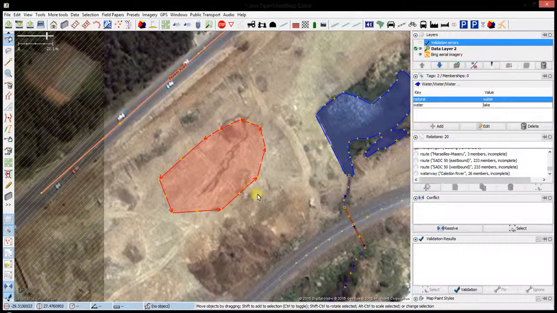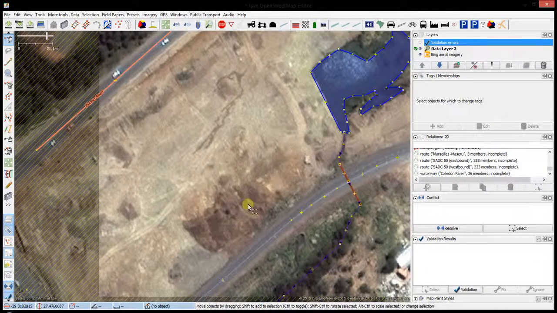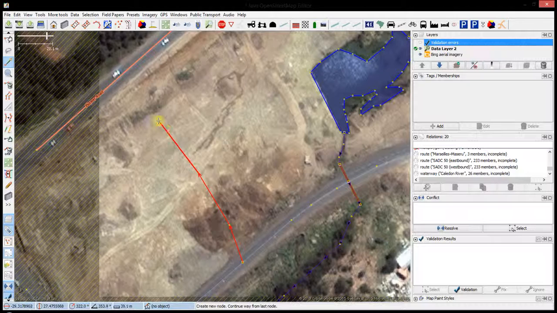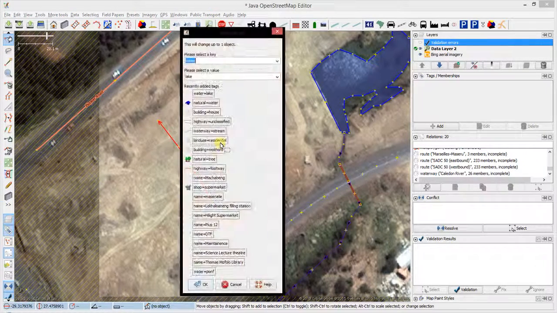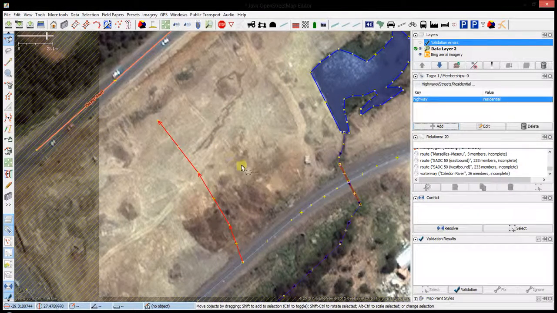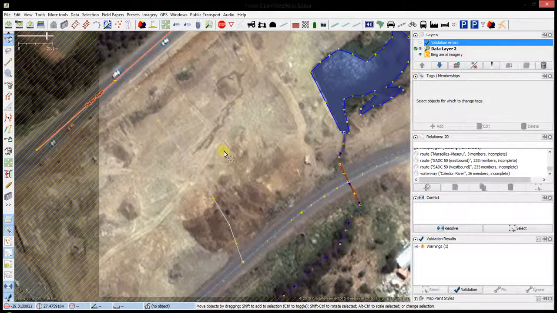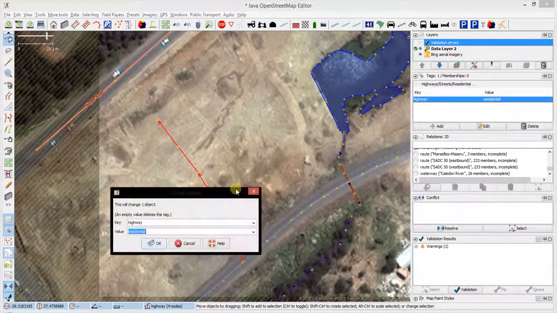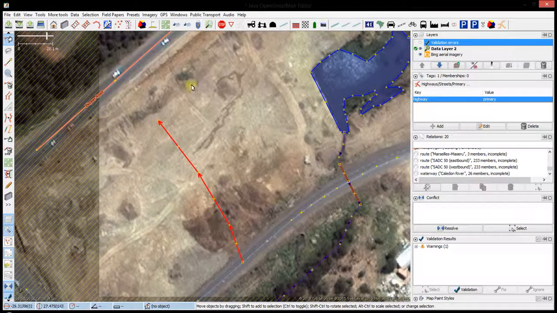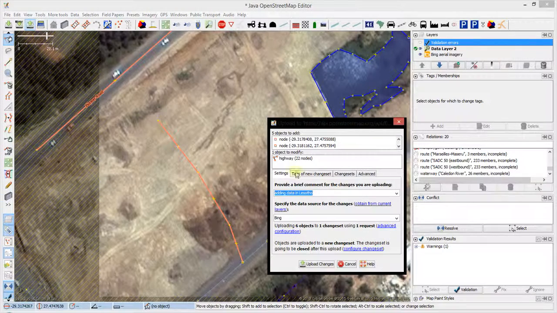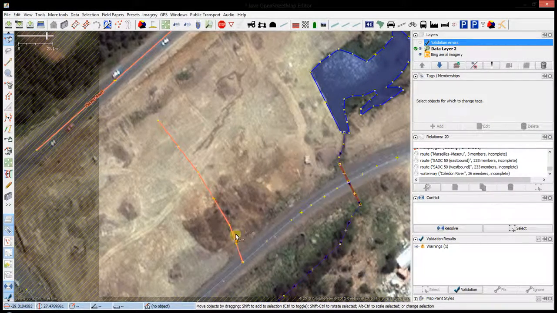So I'm going to introduce a couple more errors just to show you how to handle them. So I'm going to add an imaginary road here. I'm going to classify it as highway residential, and if I classify it as primary and I try to upload, it should ask me for the name, and it's not actually doing it at the moment.